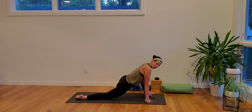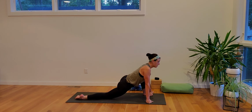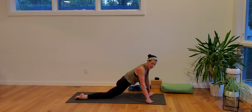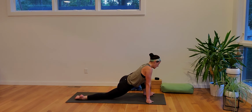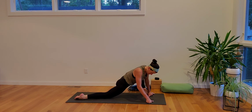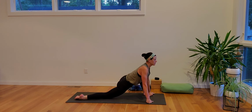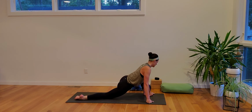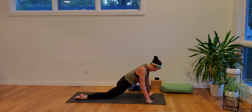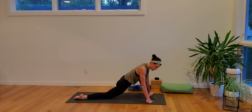And let's just do a little rocking side to side with the hips. Sometimes a little movement here in this pose can really help to free up any tightness in the outer hip on the right side here. And you can let that swaying motion stop.